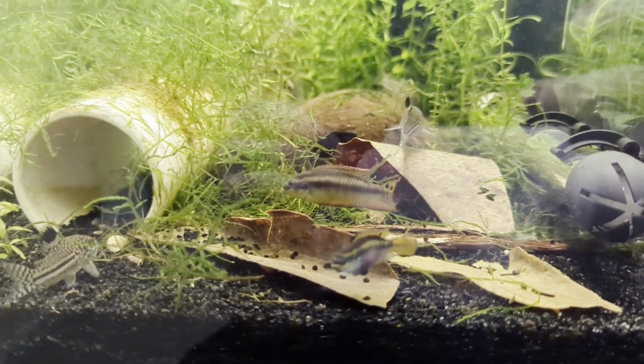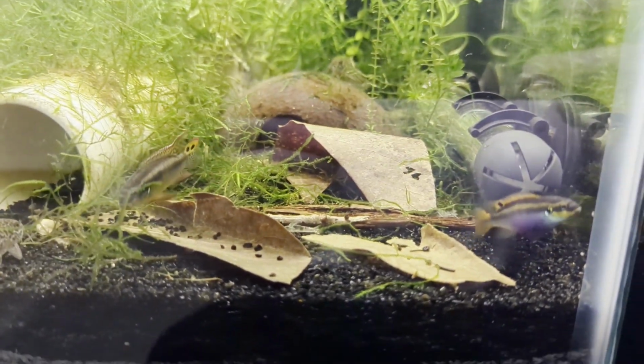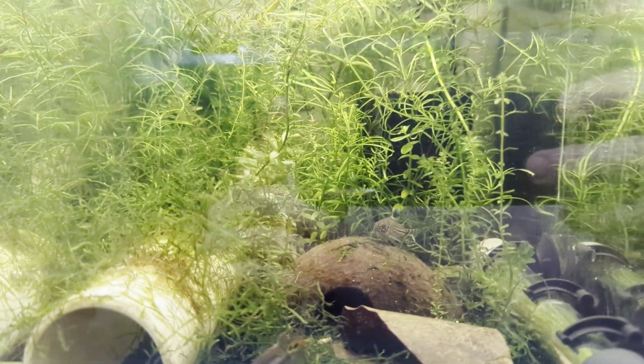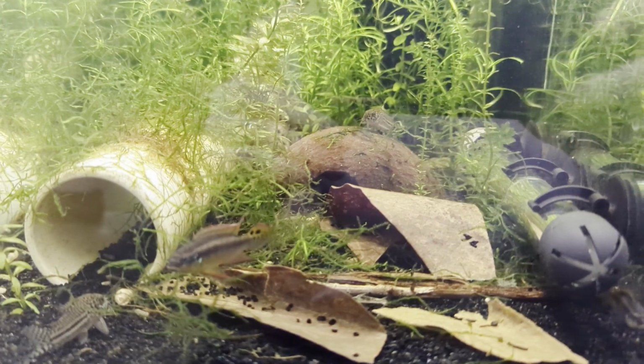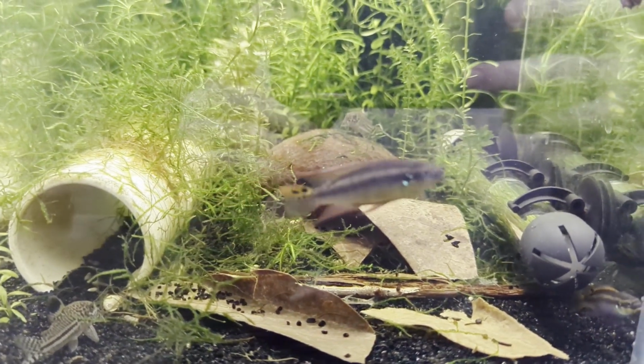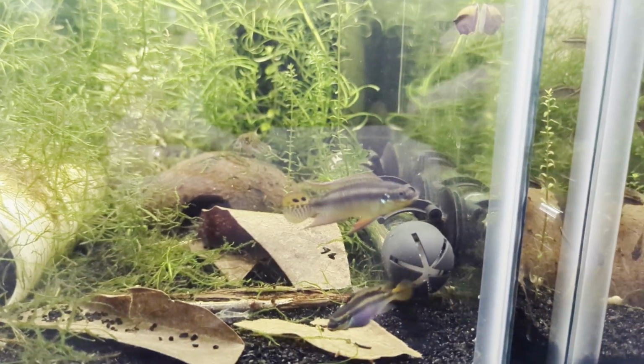So look at the difference here. This one right here, these are 3.5 months old. All right, and in 2 more months, they will all look this big. All right, now there are a total of 5 in this tank. This was the very first batch that we had. These are the ones that grew up in quarantine, which is amazing that even 5 of them survived all that medicine.